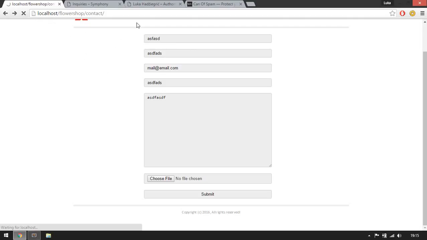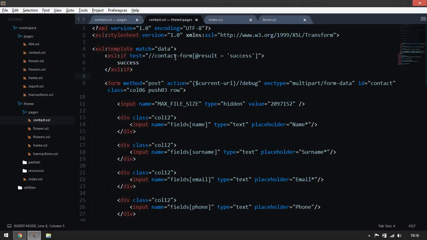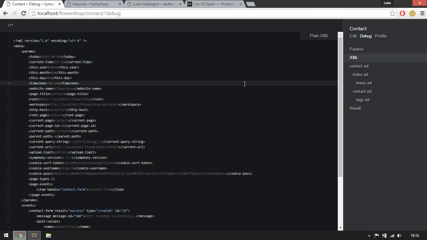So let's refresh this and try again. Blah blah blah. Submit the form, and we should hopefully get the success. Whoops, I forgot debug. Now I actually want to see the results, so let's get back here.